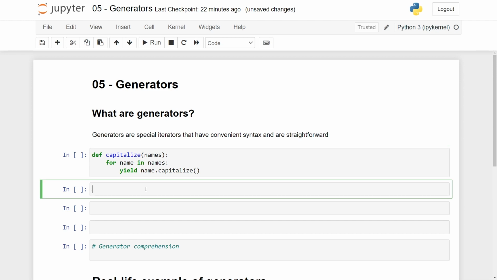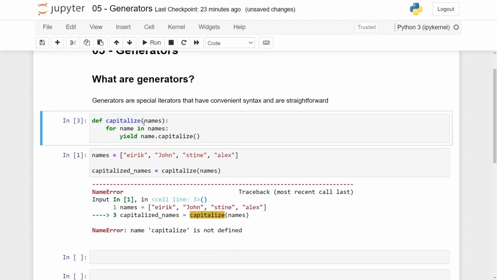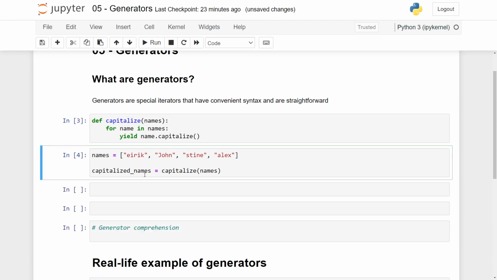Let's try this out. Let's have some names here. Let's do my own, non-capitalized. Let's have John. Hope this looks more correct, so this is probably the way to spell it. It's not a common name in my own language. This looks correct, and let's do Alex. And now I can form capitalized names by using the capitalize function on, of course, names, like this. I never ran this, so let's run this, looks good.